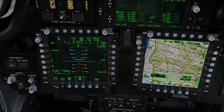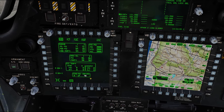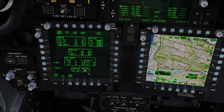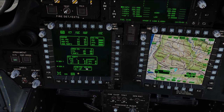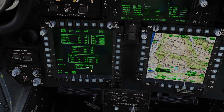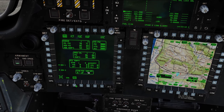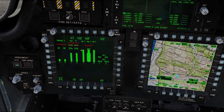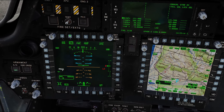One thing I forgot to mention — on our assist page, we'll go back to our engine page and we've got this nominal speed. This is the speed that the aircraft is telling you: if for whatever reason the Stabilator fails into a fixed position, this is the speed that you want to stay at or below, otherwise you could damage the aircraft. This number would also be indicated on your flight page and your flight set page.